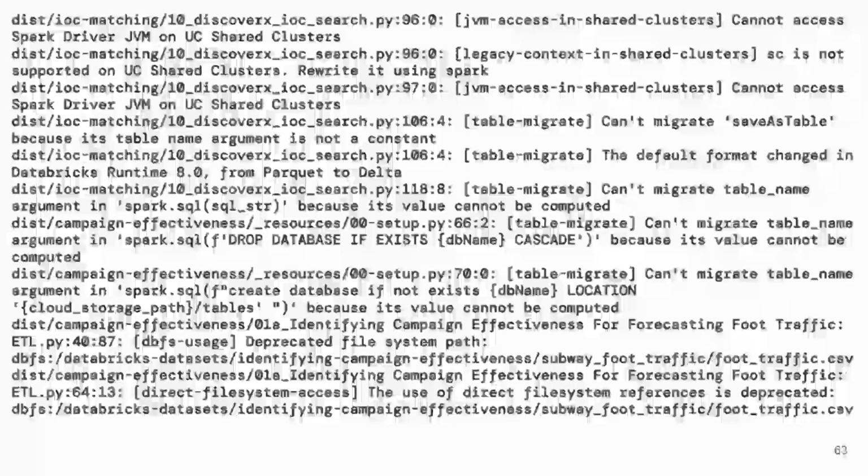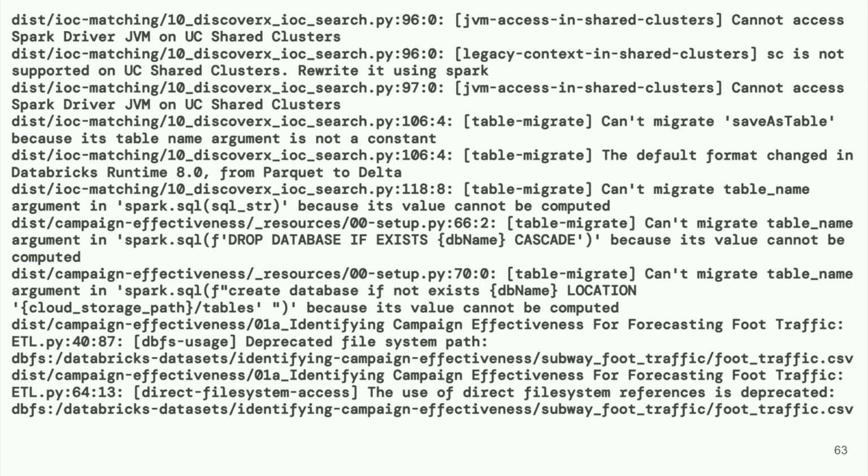And how do we do that? We really analyze the code, we build a fully fledged parser, and we tell you, hey, you're using RDD, you cannot have that in Unity Catalog. Hey, you're using DBFS directly. DBFS would not really work with Unity Catalog because DBFS is workspace-only and has no ACLs, so don't use that. Or, hey, you are using a table that is already migrated to Unity Catalog, replace the usage.